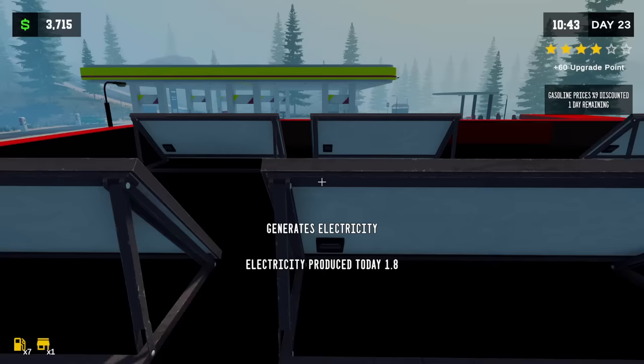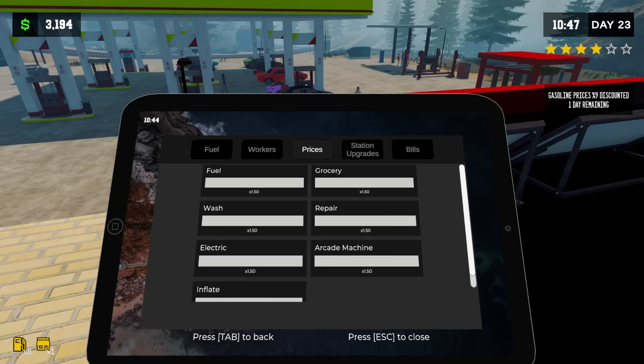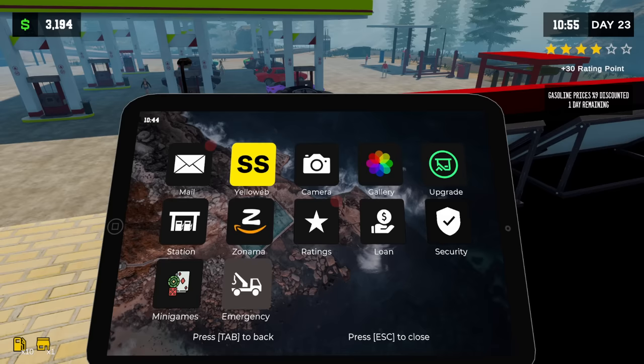I don't know what this means as far as the electricity produced. Is there anything that gives me any sort of indicator? I got my bills. Don't see anything there. Prices, workers. Yeah, like, I'm still struggling to see what that does. Also, what are some of the other things? Oh, these are cars that we can buy. Wait, my ads. Post. Wait, what can I post an ad for? I guess I could sell my cars online. There's a couple things that we haven't even touched on in this game. There's our security cameras there. We've seen those.